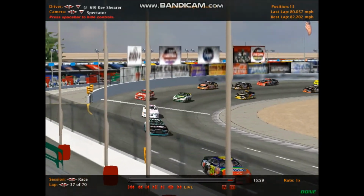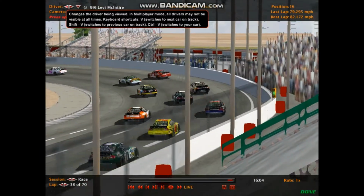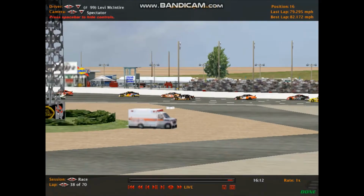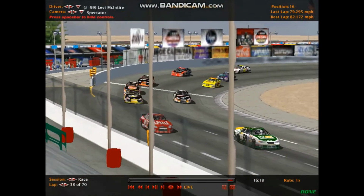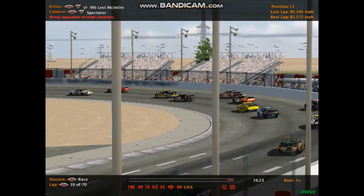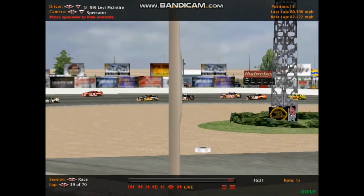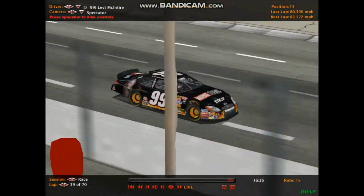And here comes McIntyre, Levi McIntyre, that is, along with Rob Evans and Angel Navarro and Mitchell Collins in there too. Ty Dent in the 76 car. McIntyre sticking to the low side of the track here and gets by Rogers, and that's for 15th. And now up ahead, Dylan Young in 14th spot as they come through turns off turn number 2. Rogers shoots out like a shot out of a cannon there on Rob Evans. But now Evans goes back down low for position on Rogers.